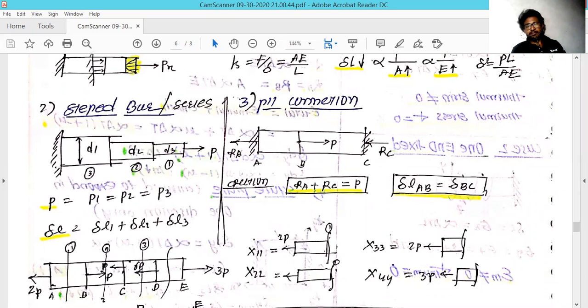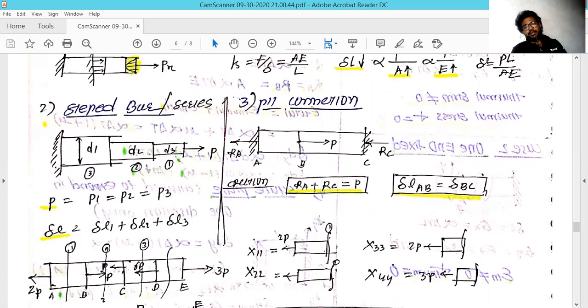So you can check in a normal manner that the change in length of the smaller diameter is going to be higher than the larger. If it is not this way, there will be some problem in your solution. So this is how you can check your answer in the exam and verify it with respect to that.